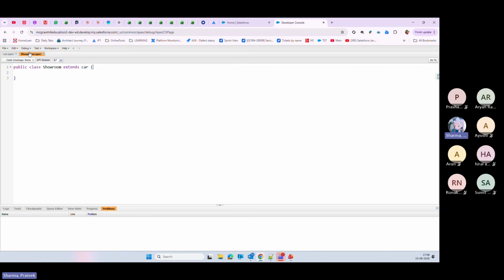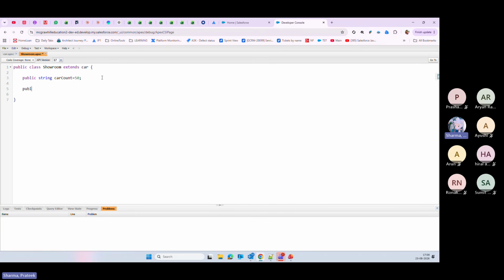So now what we did is, if we create an object of showroom, right? Let me just create one more method here. Public data member and method both. Public string car count, say 50 or whatever it is. Just passing it here.